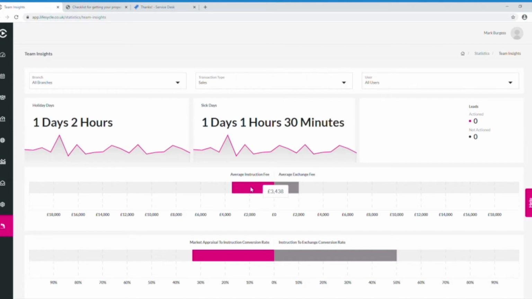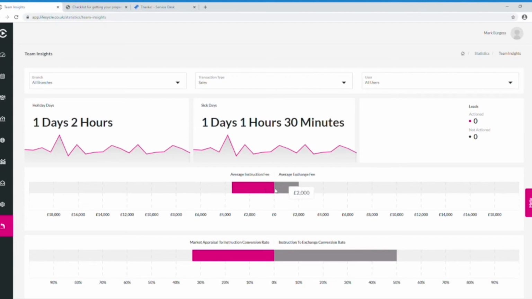This is our average fee from getting instructed. So you've been around to a property and they've said they want to go ahead with you and they've signed the paperwork, and so that's your average fee. But this is the average fee of properties that have exchanged with us. If the two are different, then it will tell us that either we're selling all of the stuff where people pay us good fees and not selling the stuff where people are paying us low fees, or we're selling all of the stuff with low fees and not selling any of the stuff with really high fees.